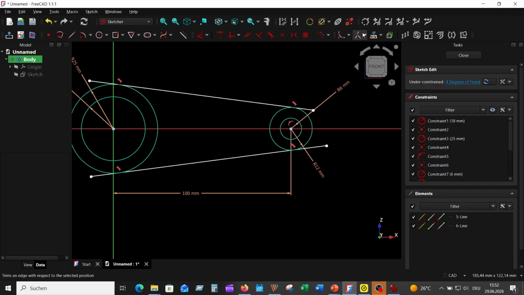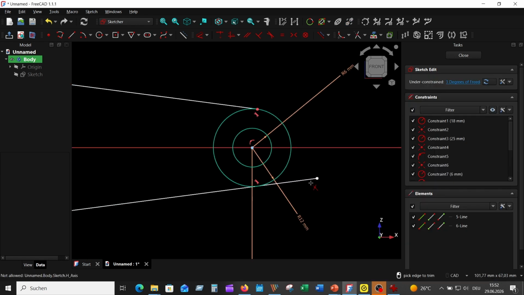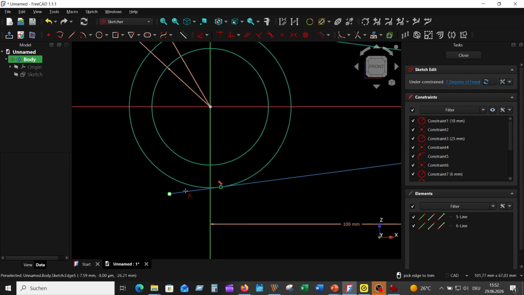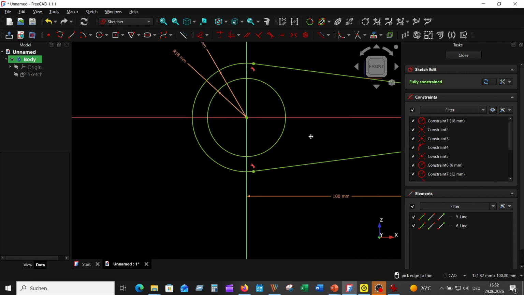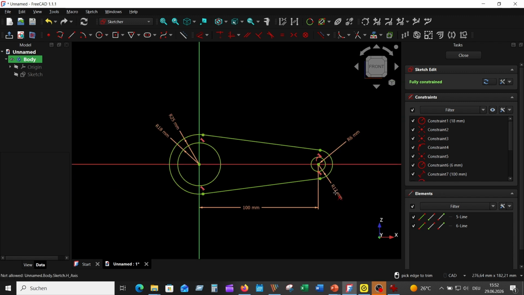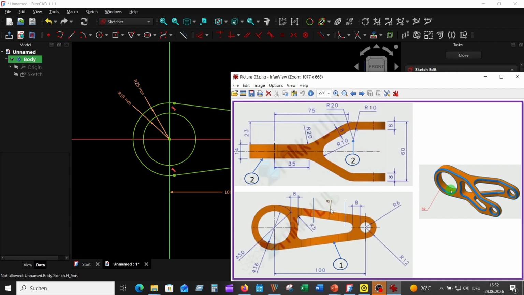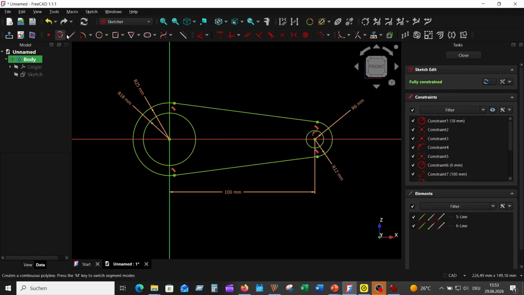Next, remove unnecessary edges and curves with the Trim tool. Now, we sketch circles and lines at a distance of 8 mm to the already created geometries.